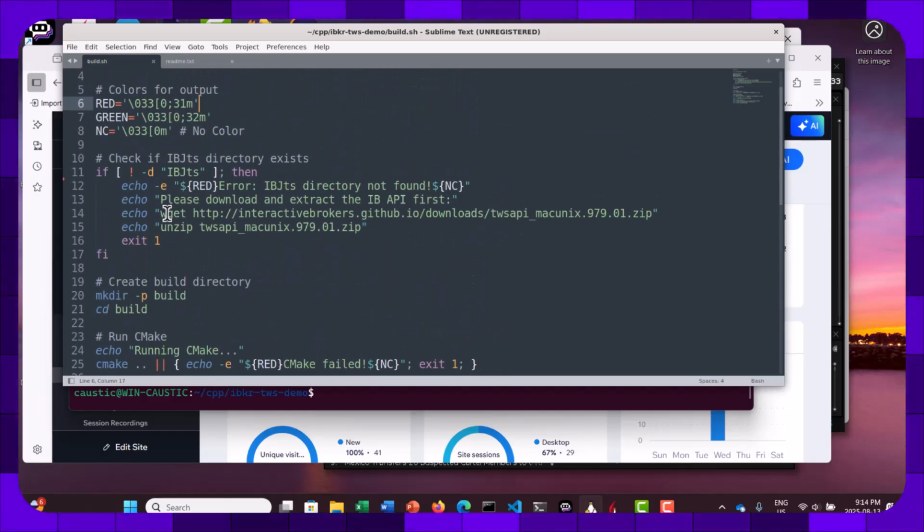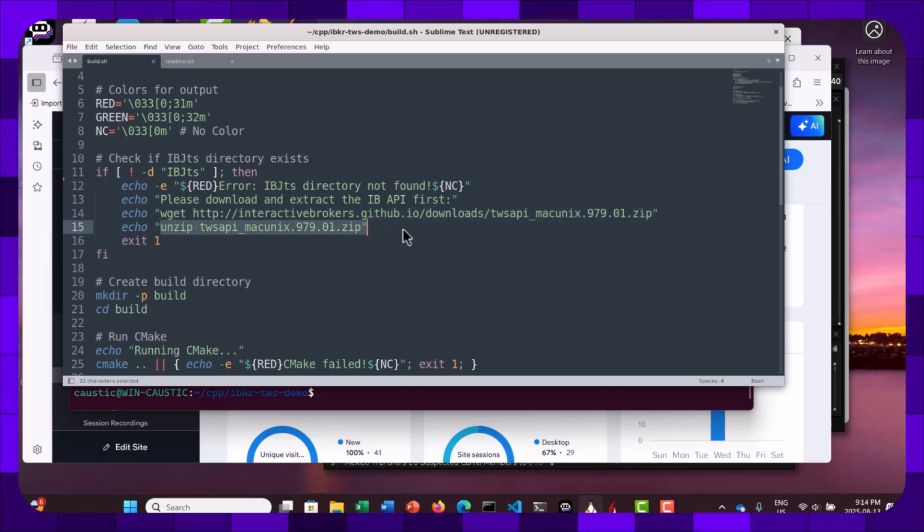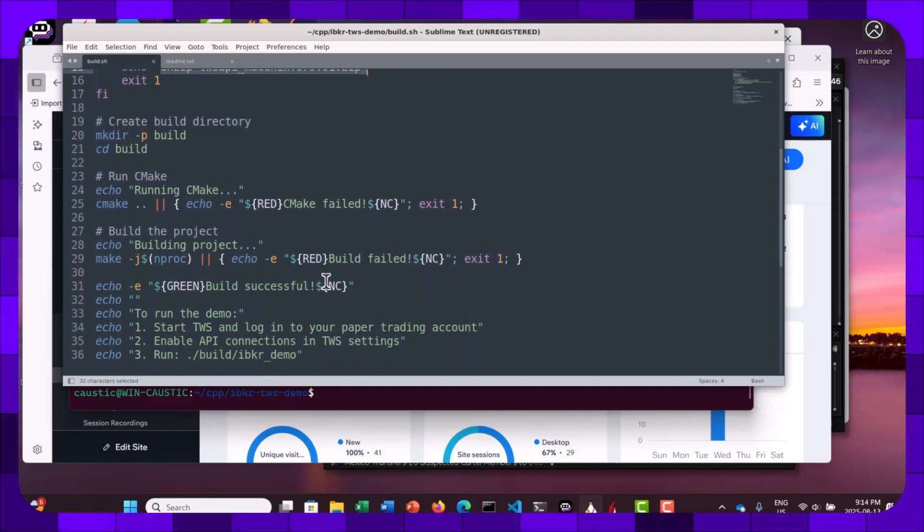But this is what's important if you want to get the TWS: this is a command you would run, and you would unzip it wherever you have it, and call it using that nohup command along with the TWS that I've already stated earlier. Then, once you build the shell script using the build.sh, you have to enable it with chmod to make it executable, of course.